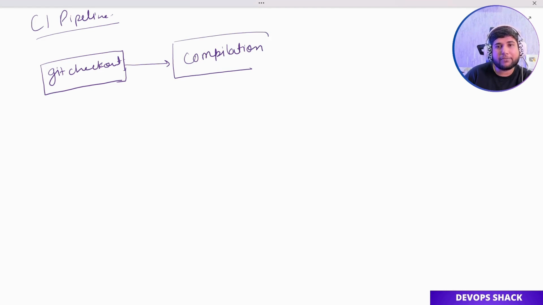What is compilation of the code? Compilation basically means we execute a command to find out if there is any kind of syntax-based error. Syntax-based error means you might have missed a comma, you might have missed a bracket, or you have written some code wrong, like the default keyword. Those are syntax-based errors. If you have written something wrong, then in compilation you'll be able to find out.